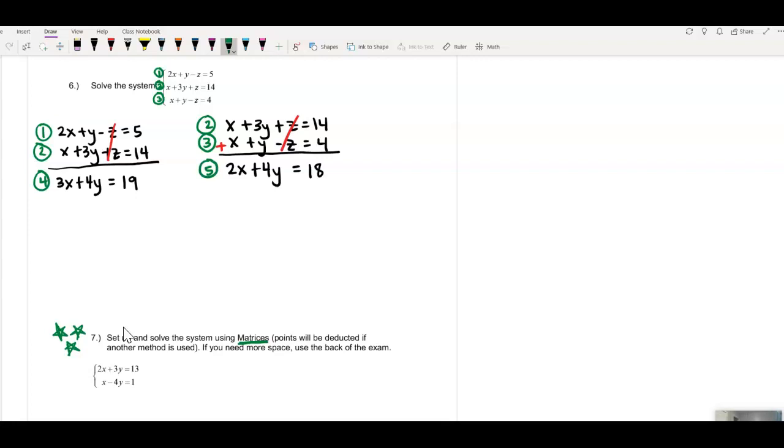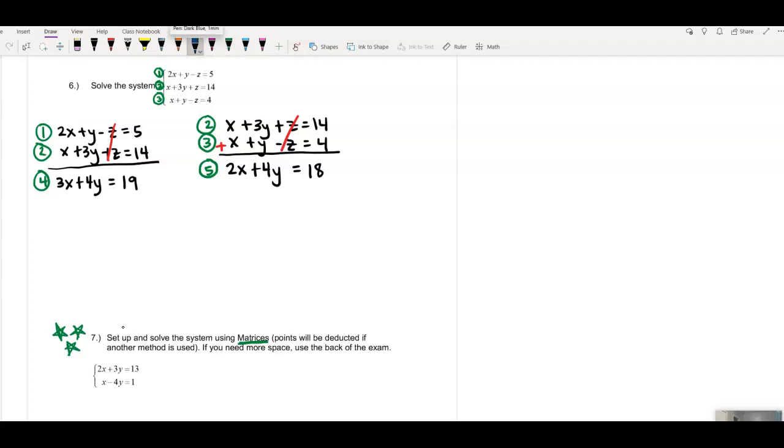Right? All right, then somebody tell me from here, what would be your next step after we eliminated Z's in both of those? Take 4 and 5 and eliminate another variable. Which one? I would say 4, probably. Or yeah, eliminate the y. Yeah, the y looks like it's going to be easiest to eliminate.